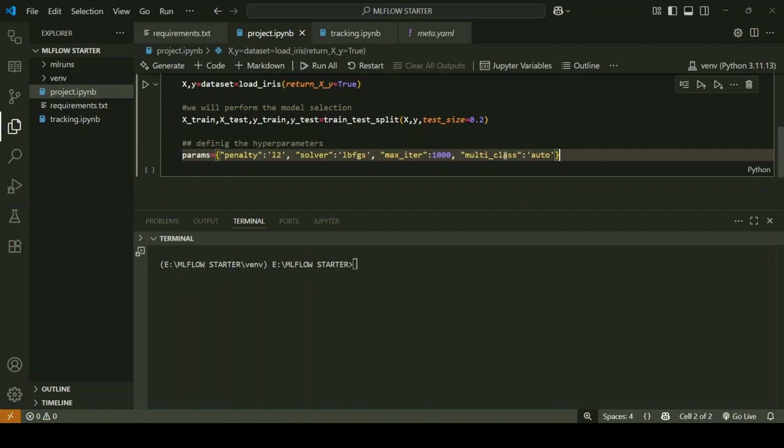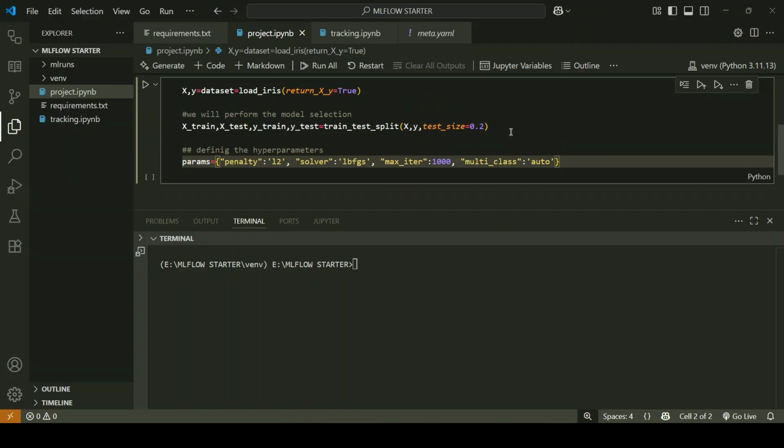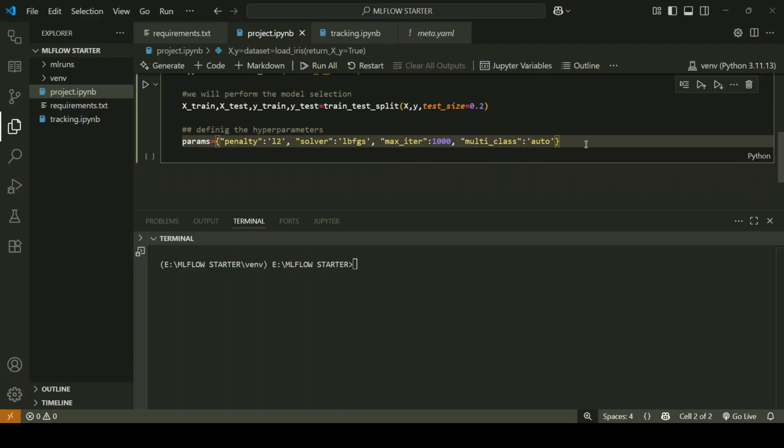You can take the hyperparameters from the scikit-learn documentation from Google. The prerequisite is that you should have some knowledge about machine learning for performing the MLflow task.